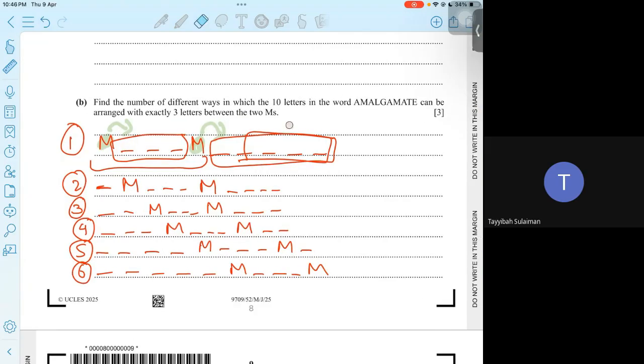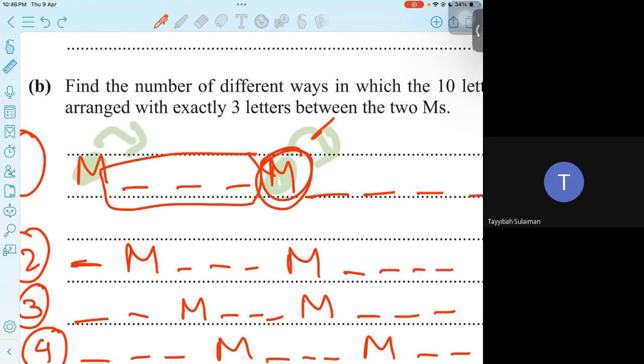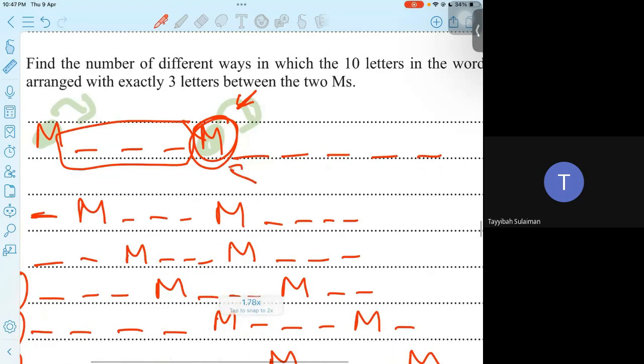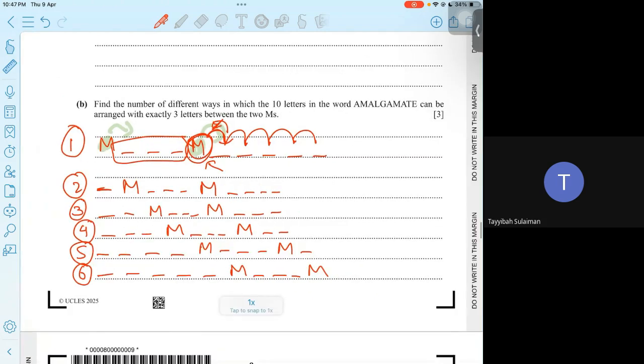So this is how I know that there's exactly 6. And how did I know this from the get-go? What I did was, I considered this M just the last M, okay? Not the first, none of this matters. Only this one matters. So I look at this M and I think to myself how many times I can shift it. I can shift this once, twice, 3 times, 4 times, 5 times. So the first scenario is just this in itself. The second scenario is when I shift it once. The third scenario is when I shift it 2 times. That is exactly how I calculated this to be 6. Make sense?